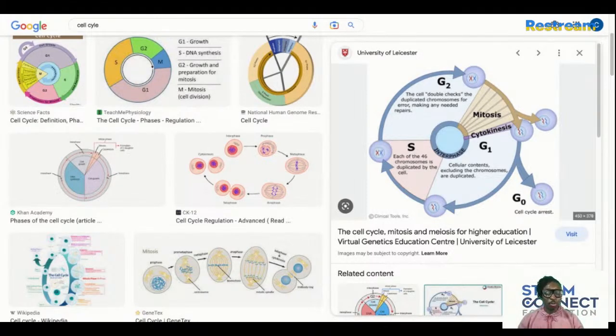Okay. If you don't replicate the DNA, I'm sorry, S is where DNA replication takes place. If the DNA does not double, you won't have enough DNA to put in two separate cells. Okay. So interphase makes up G1, S, and G2. S is where the DNA doubles. And then we go through mitosis. Okay. Mitosis is what you already know. It is when you have prophase, metaphase, anaphase, telophase. All right. Those make up mitosis.